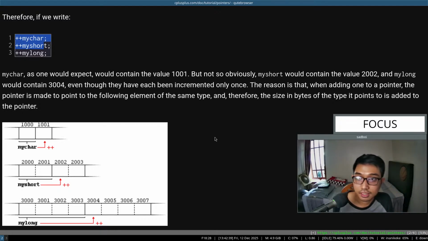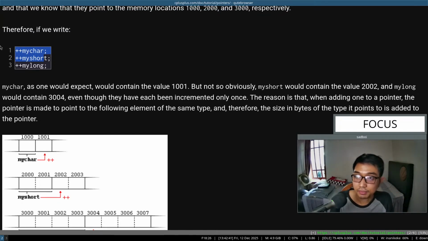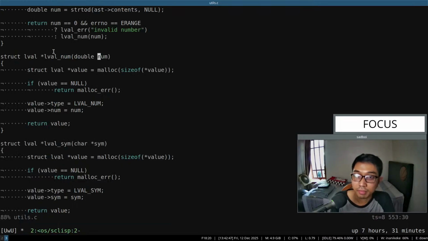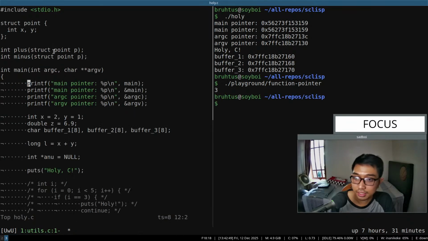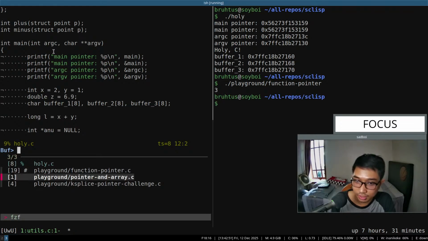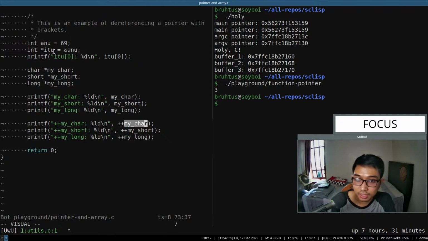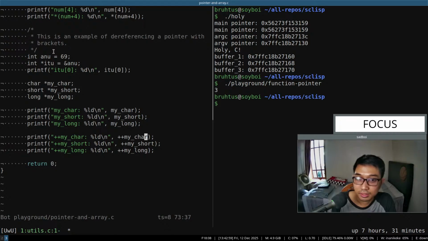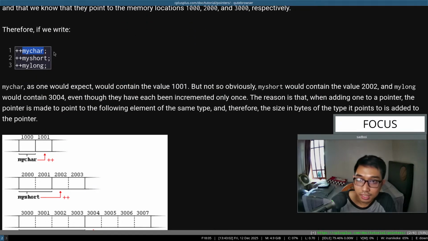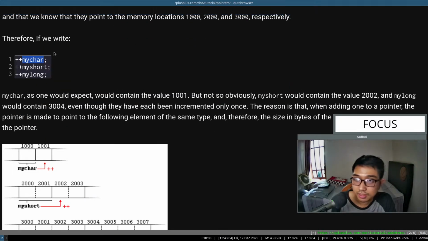learn things, I guess. For example, I didn't use my char like this. I use my underscore char as my variable name, just so I can analyze what's going on.